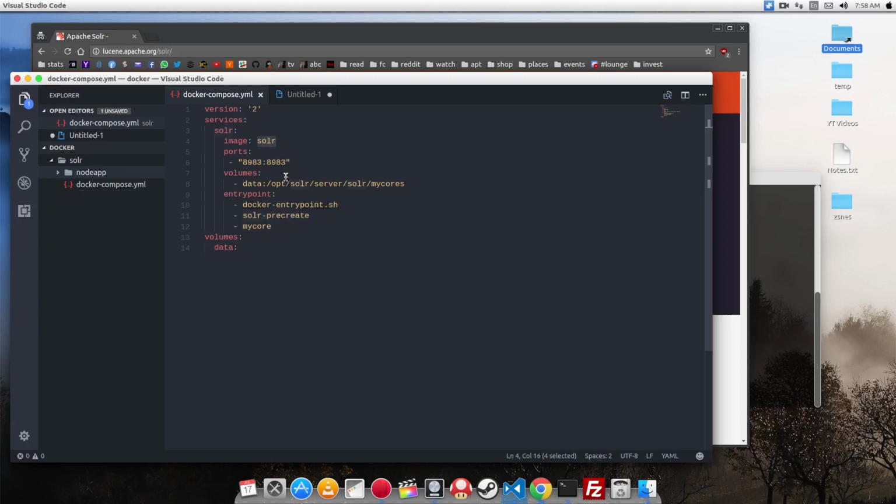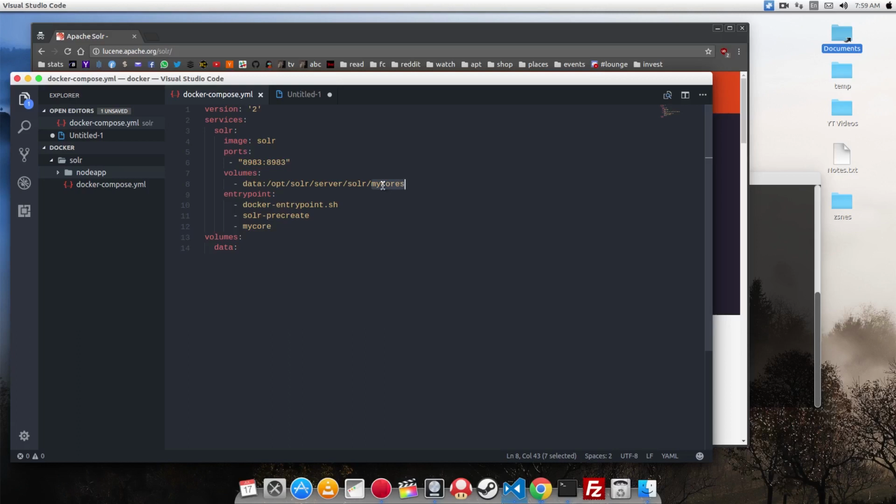And it will create a core. A core is an index where you store all your documents. If you're familiar with things like MongoDB or Elasticsearch, this is very similar. Solr, in my opinion, is much more powerful in terms of searching capabilities. Elasticsearch is also very good at it. So I'll be using Solr in this tutorial and show you how you can store some documents in a database and perform some basic searches.